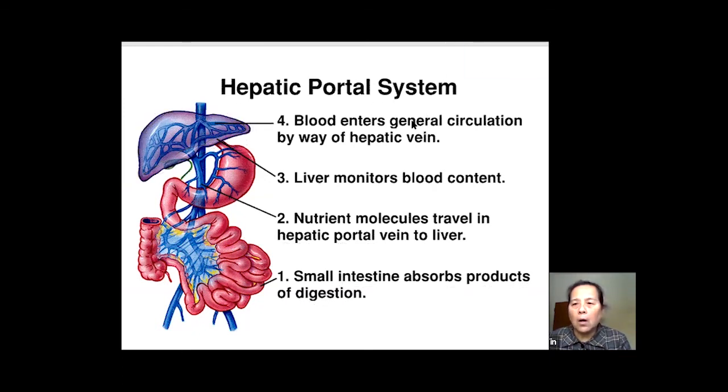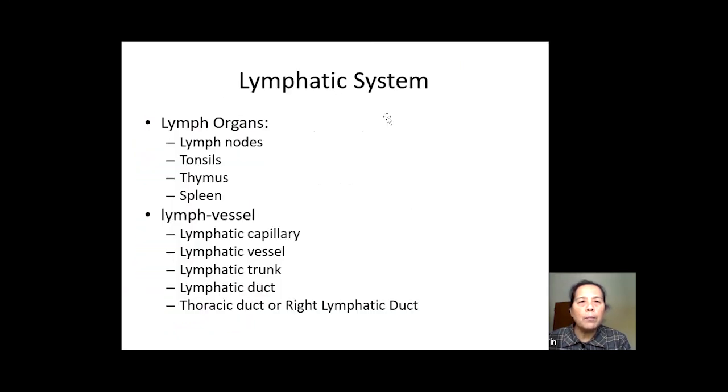Then they got the fatty liver. So that's our circulation system. In the circulation system, some books put the lymphatic system together, some books separate it. Basically, in anatomical connections, the lymphatic system is closer to the circulation system, but functionally it is separate. It mainly belongs to our immune system.